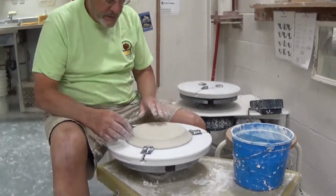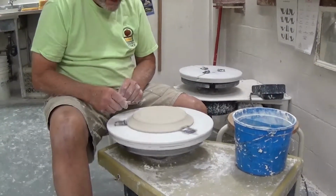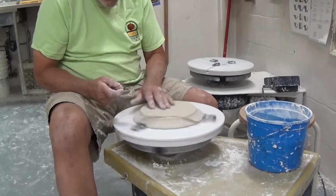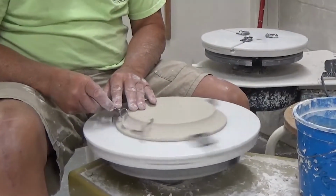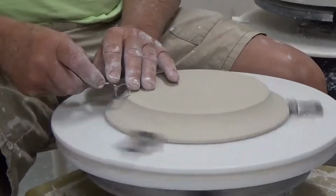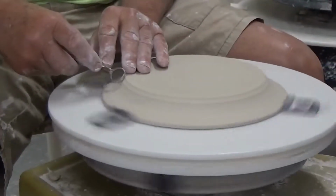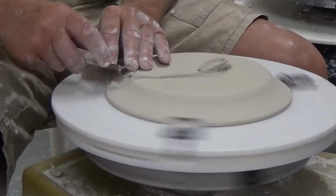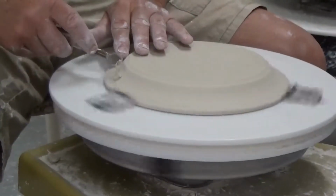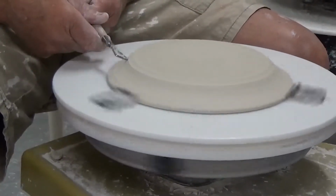Okay, so there's the plate, and like I said before, I don't need to do a whole lot of trimming here. The bottom is the thickness that I want. I'm just going to start here and work on that curve a little bit. I'm not going to put a raised foot on it. I can either bevel, and I'm using the round end, so this actually makes it sort of a concave bevel, which looks nice, or I can roll this off into a gradual curve. I think it works better to have that little bevel because the bevel serves as a defining place to wax to. So I would wax right up to that part right there where that bevel is.